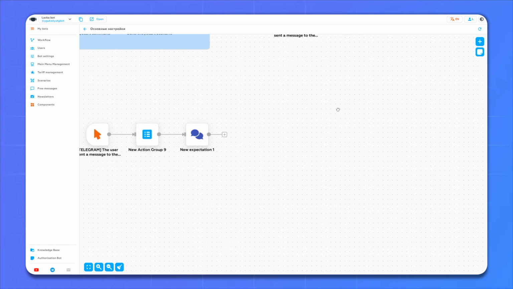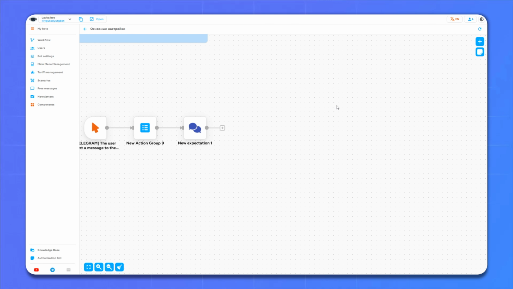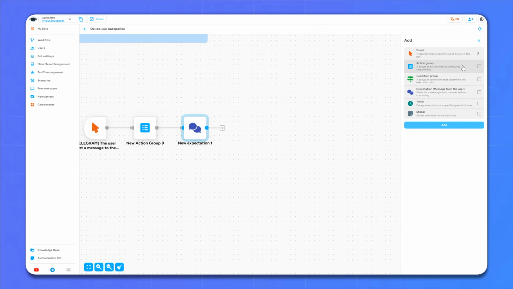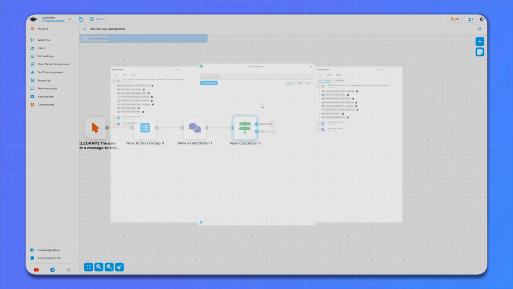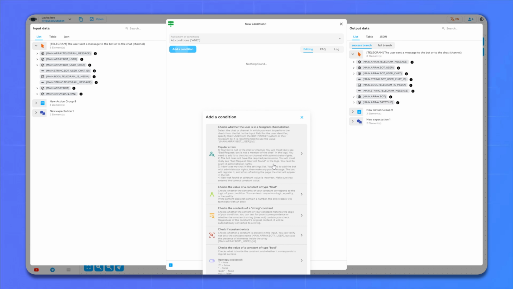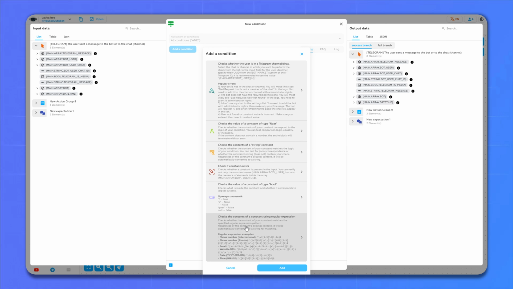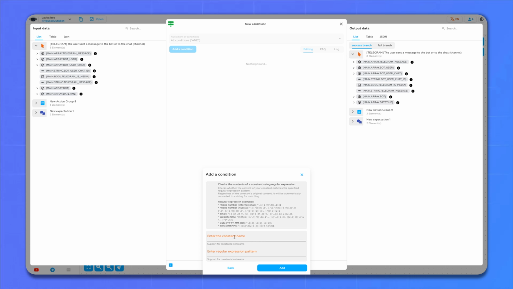Now we need to check our variable to see if it is a phone number. To do this, click Plus and add the conditions. Go into Editing and add a variable check. In the first field, we enter a variable from the left column.